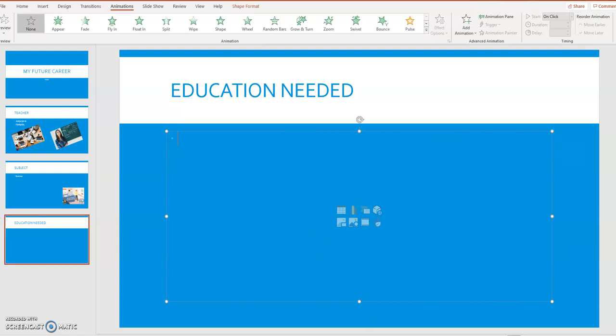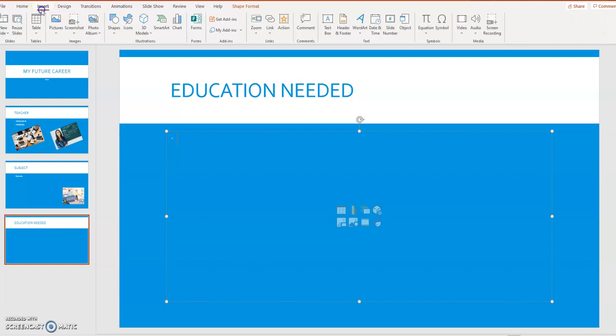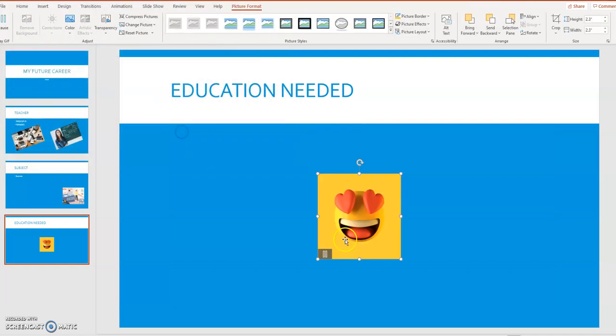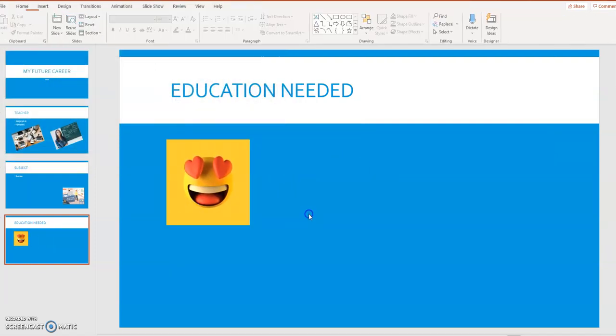Okay, education needed. What I should have done was look for pictures related to education, but we're just doing this as a quick demo, so I didn't. So I'm going to go into this device, and I'm going to put in my animated pictures.